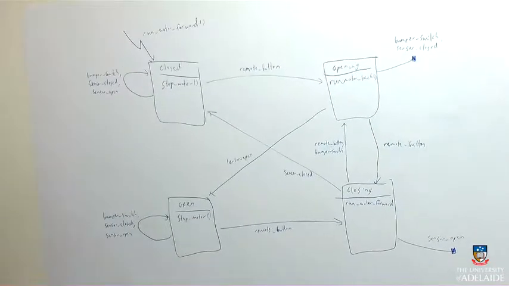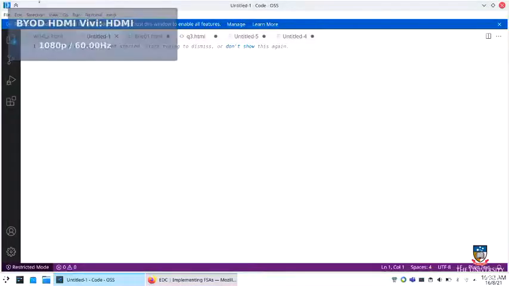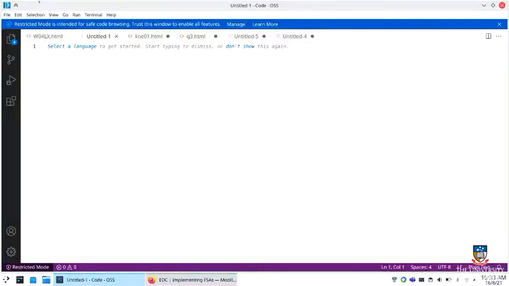So in terms of how we implement this as actual code, there's a really good breakdown of this in the notes. So again, hopefully you've all seen this in the notes.